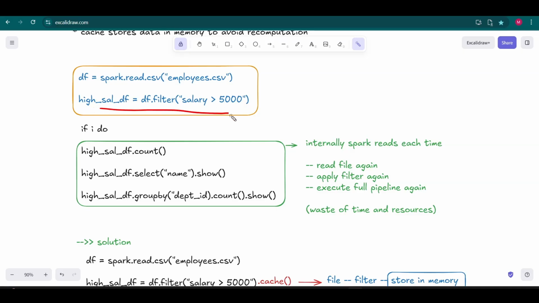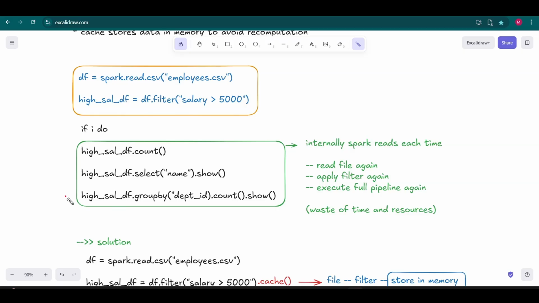Every time you use that data frame, it runs again. If you use it once, it reads and performs the operation; if you use high sal df again, it goes back and reruns the data frame to get the result. Why? Because it is short-term memory, it is executor memory simply. Once the operation is performed, it's done, it's gone, right?